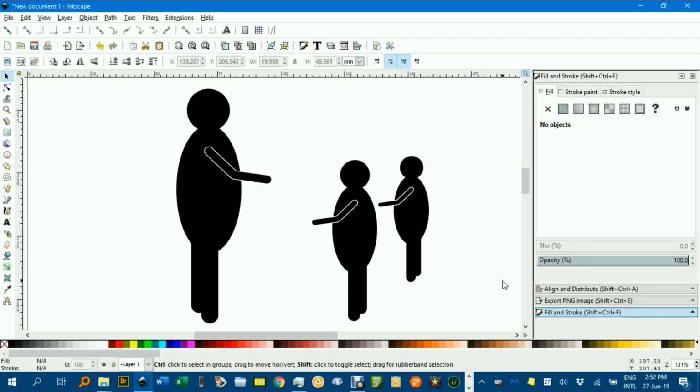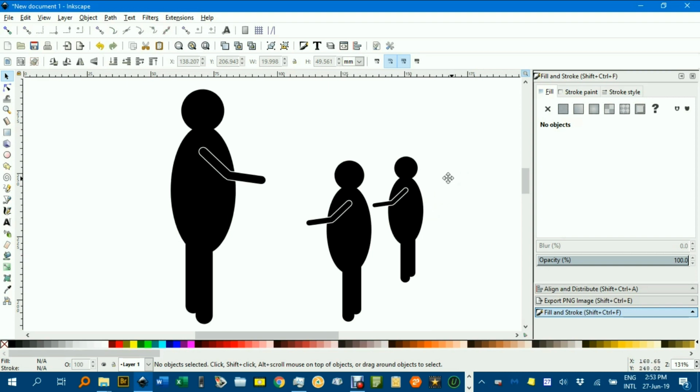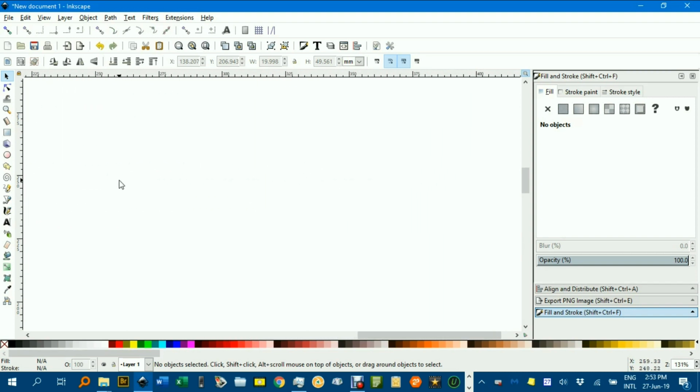In this tutorial I'll be showing you how to make this simple person icon, I guess you'd call it. You know, the sort of figure you might see on a road sign or something like that, or symbolic of something. Only very basic, but there are a few little skills involved that I'll show you. I'll scroll over to the side here.